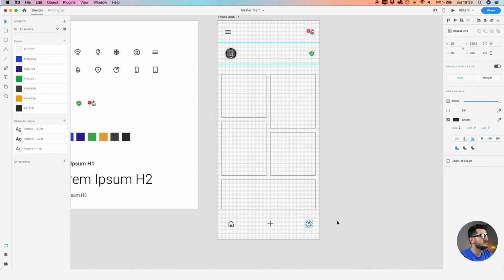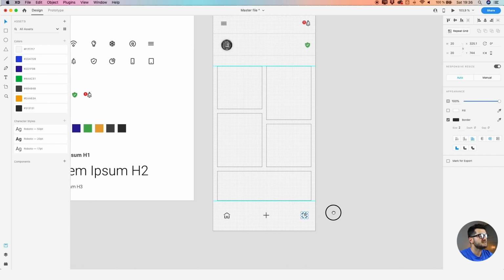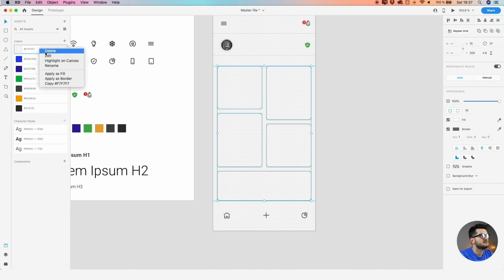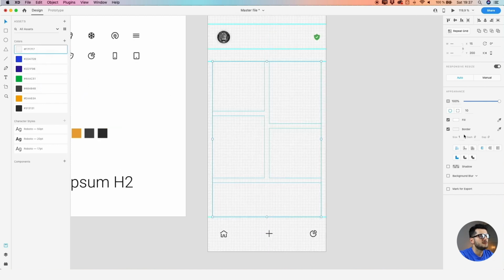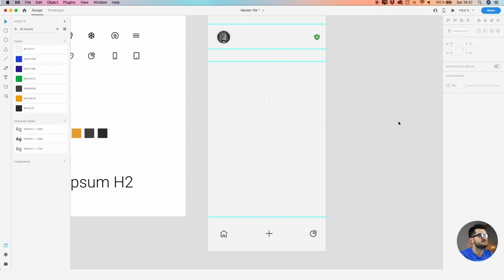Now, since we have them placed in our artboard, let's start stylizing it. You can just select all the cards and we're gonna add 10 pixels round corner. We're gonna use this light gray to apply it as a border, and we're gonna increase the size to 2 pixel stroke.